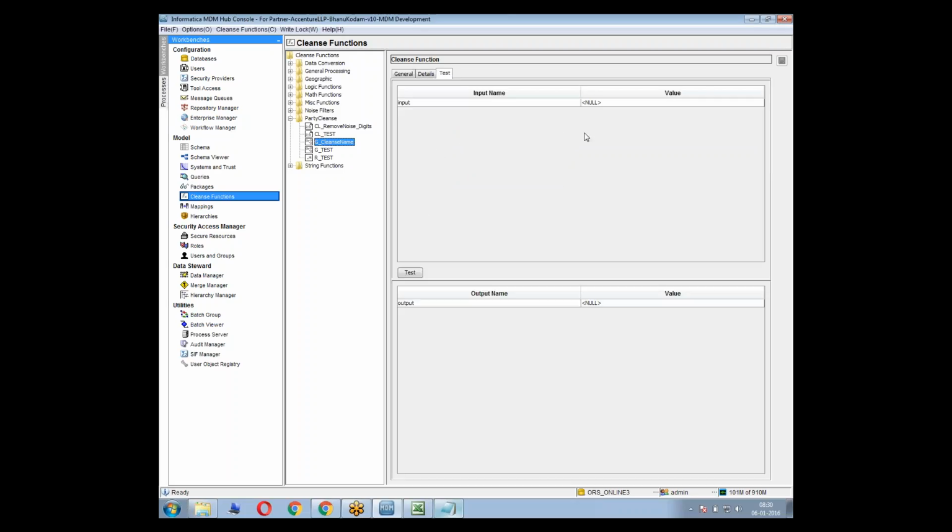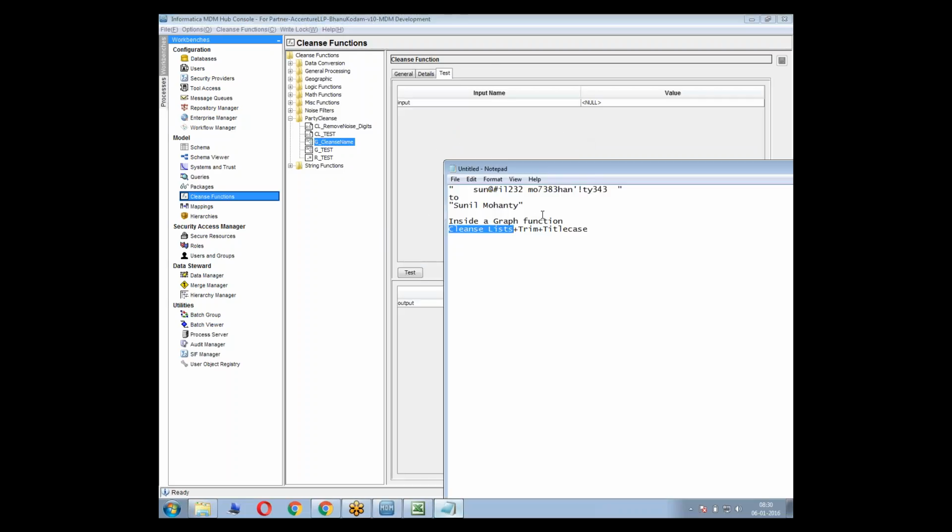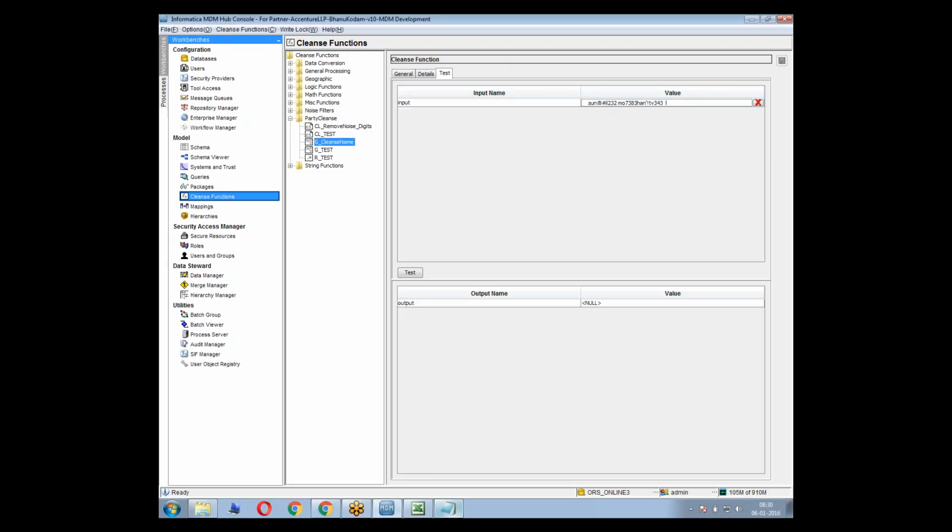For example, see this. Now I'll quickly test it. Remember, when you are developing the logic here, you remember to test it at each and every step, because this is not like Power Center, which has a very nice debugger. This does not have an exhaustive debugger. If you face any issues, it's very difficult to backtrack.